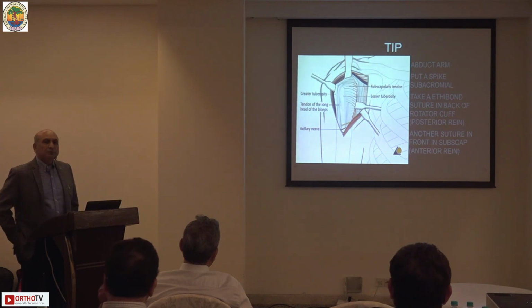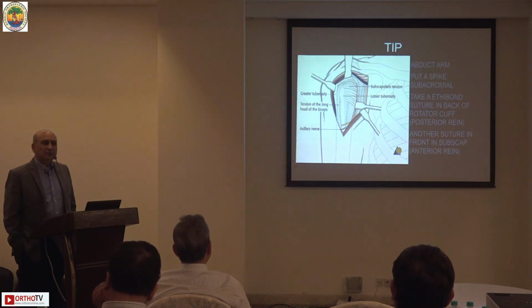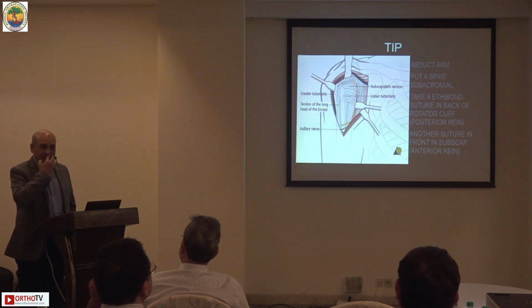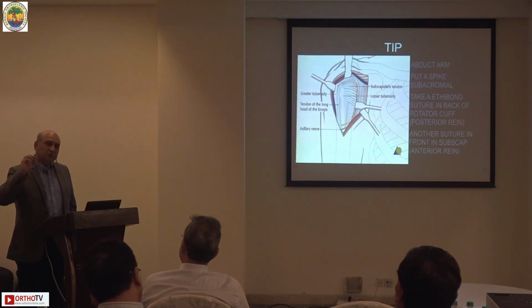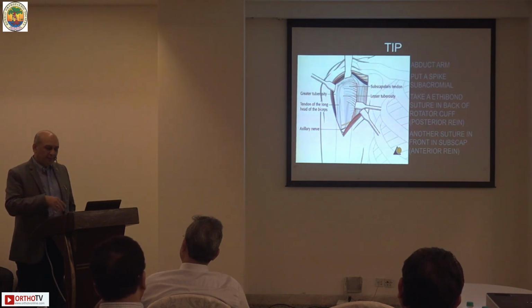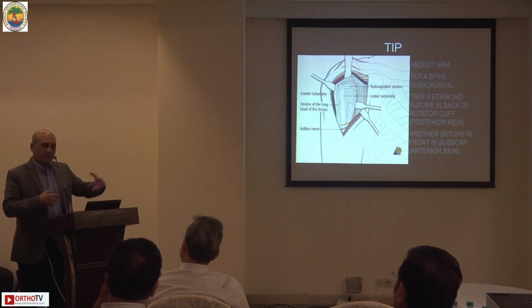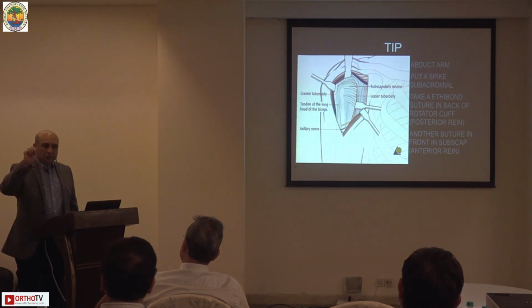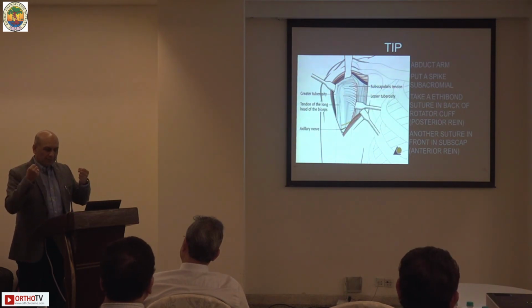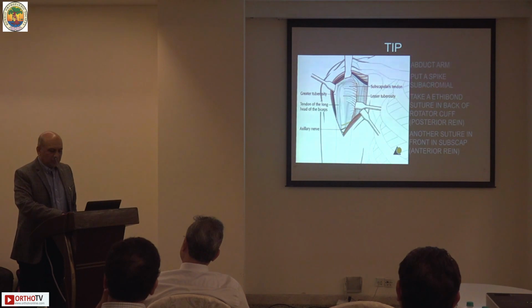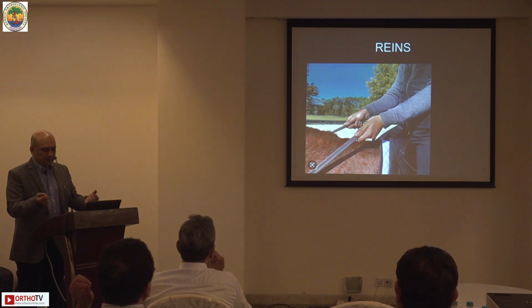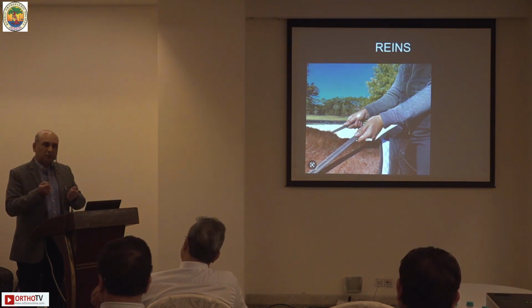So what I do in these fractures is, after doing the deltopectoral approach, I tend to abduct the arm, put a spike under the subacromial space, and take a control Ethibond stitch through the teres minor and infraspinatus. So that gives me something like a rein. There is one in your left hand, one in your right hand. The one on the right goes through the subscap. So we have these two reins of the parachute to control the entire humeral head.